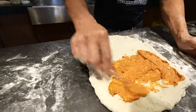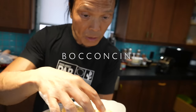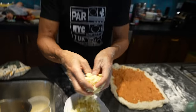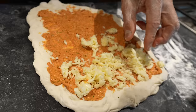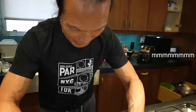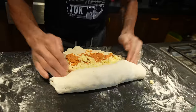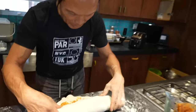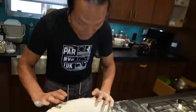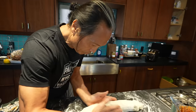So, garlic butter down. I have three different cheeses here. I have Gruyere, Bocconcini, Cheddar. It's very cheesy. So, sprinkle, sprinkle, sprinkle. If you look at it, you think I'm making a pizza. You can do that too. You're learning, right, son? Children, people think I'm making a panzerotti. No, children. This is my garlic bread.